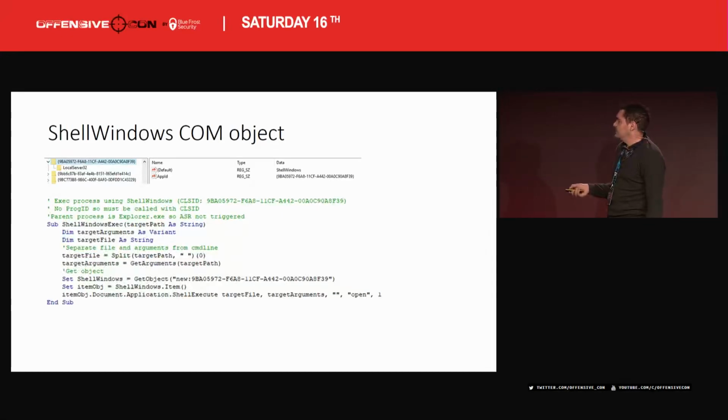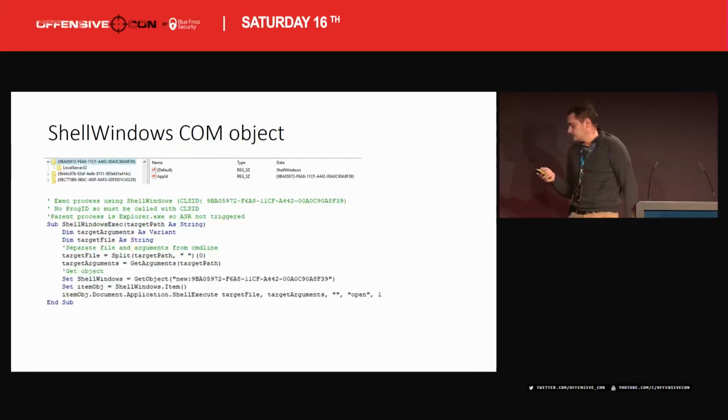So you see that it has the LocalServer32. And here is a VBScript example of a command line with arguments, which bypasses ASR and AMSI. And you can use it from a script or JavaScript, VBScript or Office document. This is used also by red teamers because it's a DCOM, so you can use it for lateral movement.